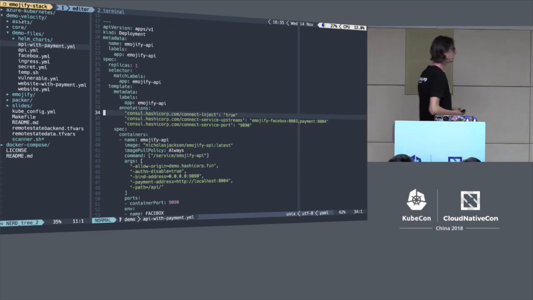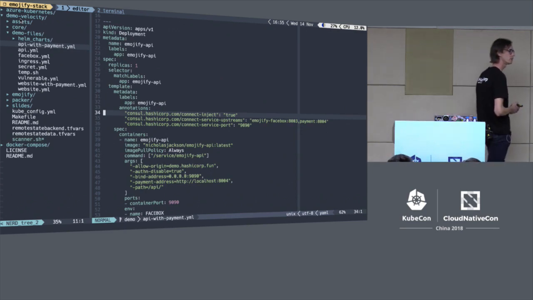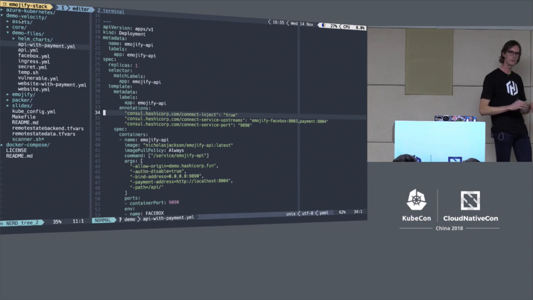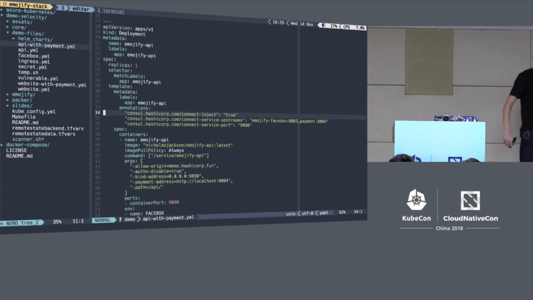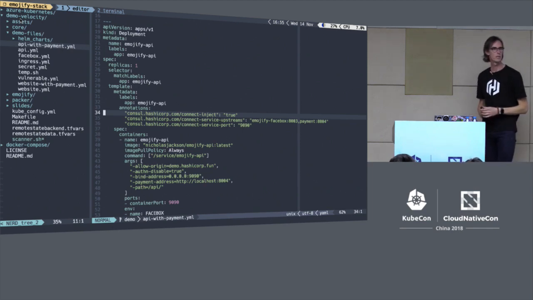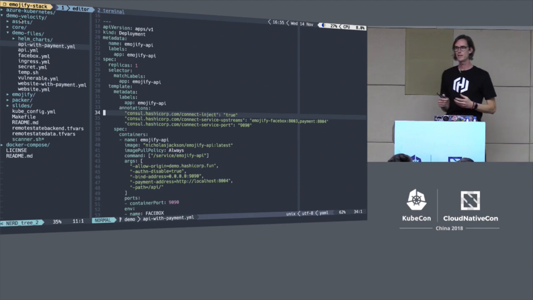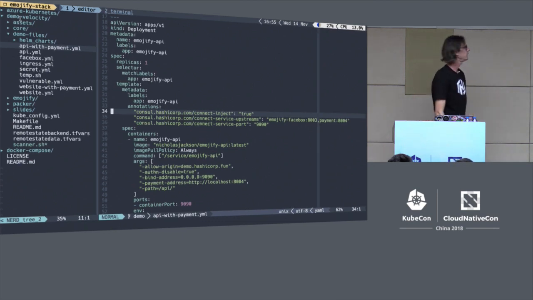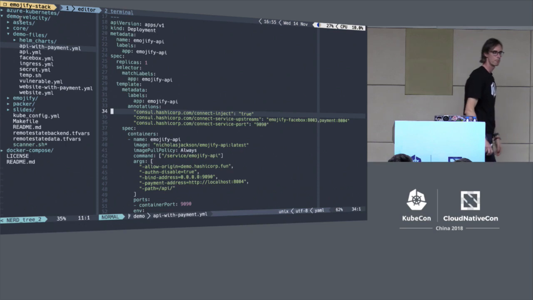Now the difference is that if I want to enable Consul Connect on my cluster and to add that Envoy data plane into my pod, I don't have to write anything special. I don't need to define any special containers or set up any special configuration. I'm just going to use the annotations because Consul Connect has Kubernetes integration that allows you to just specify the annotation Consul Connect equals true, and then I can specify my upstreams.